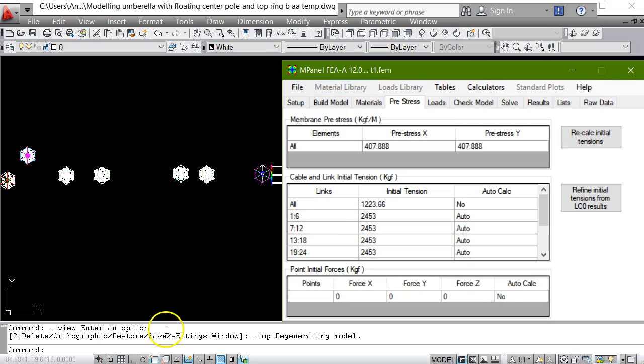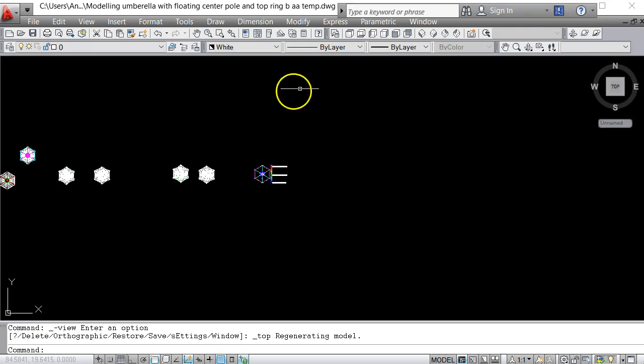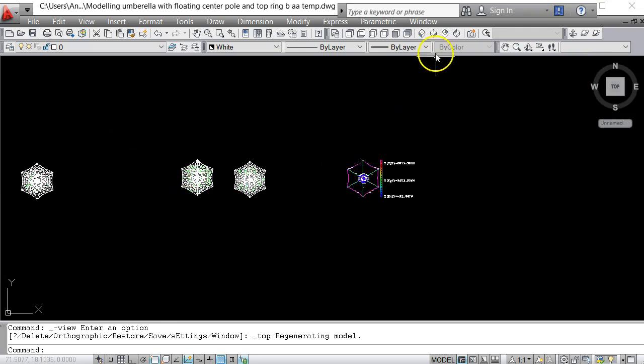Having got the tensions correct for load case 0, we could start applying some loads for wind and snow. I have here the solutions to those.